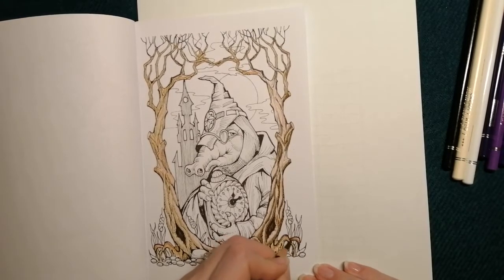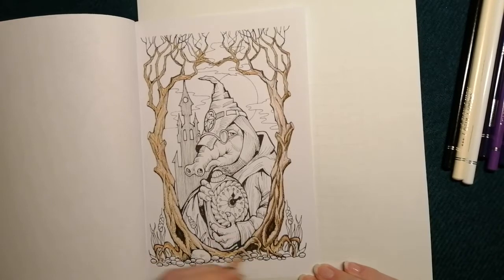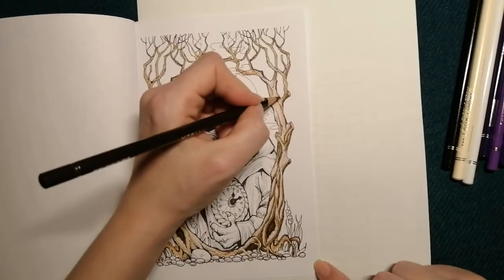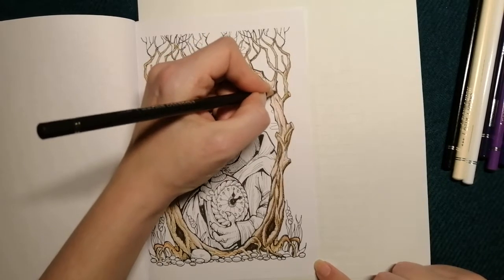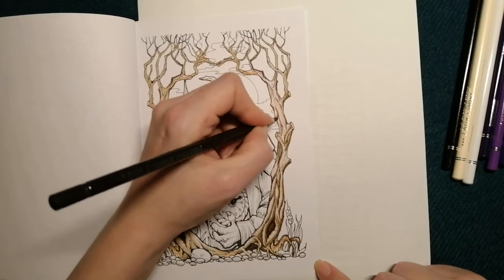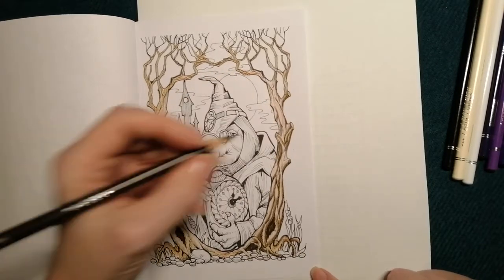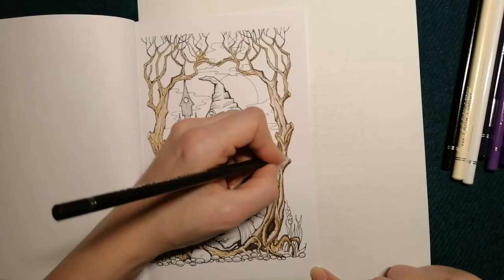I'm sure you've noticed by now that I'm also one of these colourists that jumps about all over the place. I must start to work my way along instead of just picking a spot and another spot. I think we'll make this a little patch behind the rest as well.